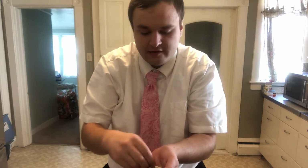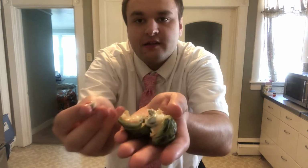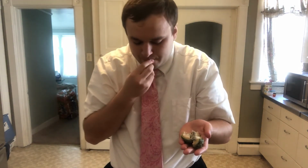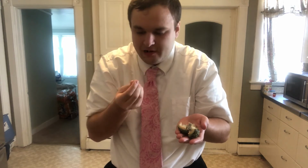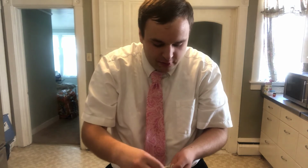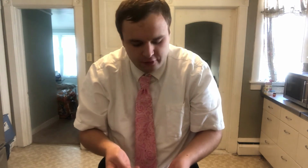When you're eating sugar apples, since they are so seedy, you just kind of take the pulp around the seed and you just suck on it. Oh my gosh, these are so tasty. Holy cow. These are a lot like a cherimoya, except maybe even a little sweeter, and maybe with a slightly fruitier taste.